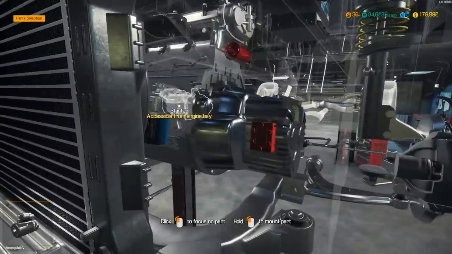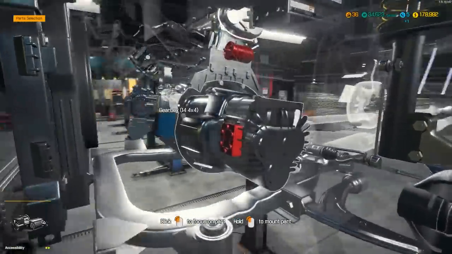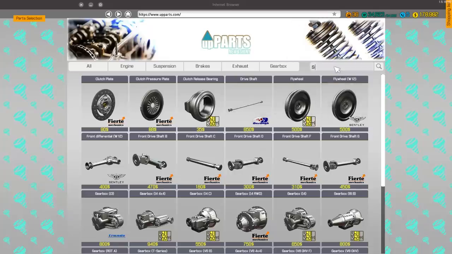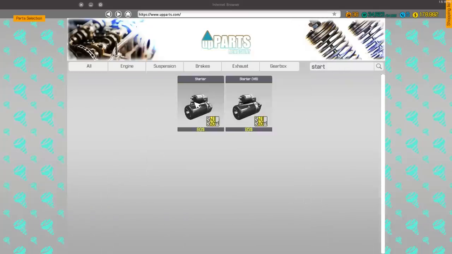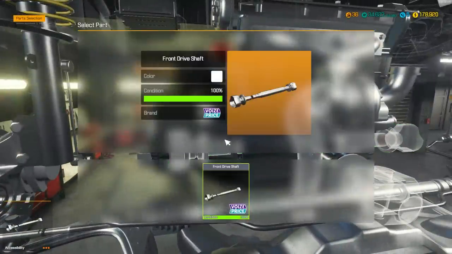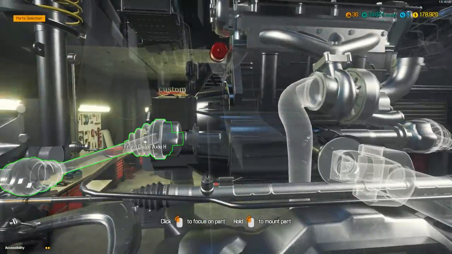Let's just double check. We're going to need to put a starter in. I believe that's just a standard starter. I'm just going to go ahead and purchase that now just so we can do that. That'll be the last thing we have to do mechanically because everything else will be under the car. We do have a front drive shaft, which is very nice.